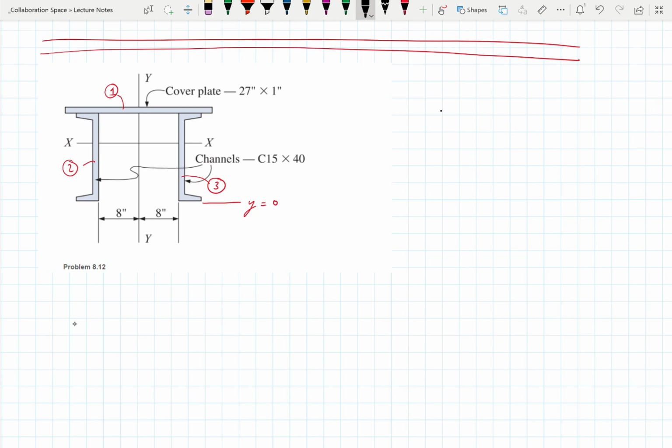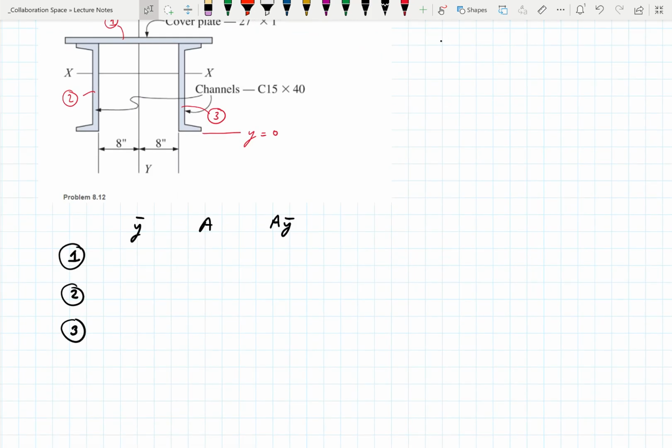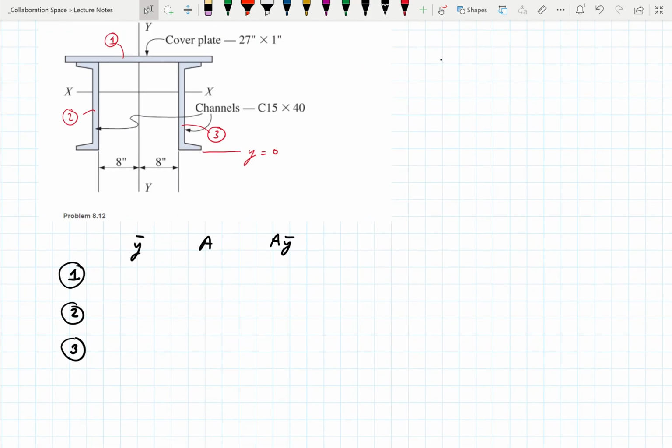Oh, we need the table. So 1, 2, 3, our y bar, our area, and the area times y bar. Okay. So let's do the areas first. The first one's easy. 27 times 1 is 27.